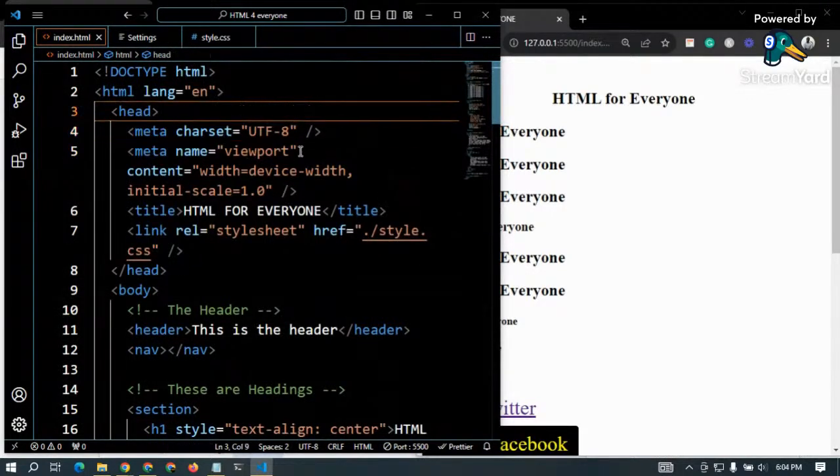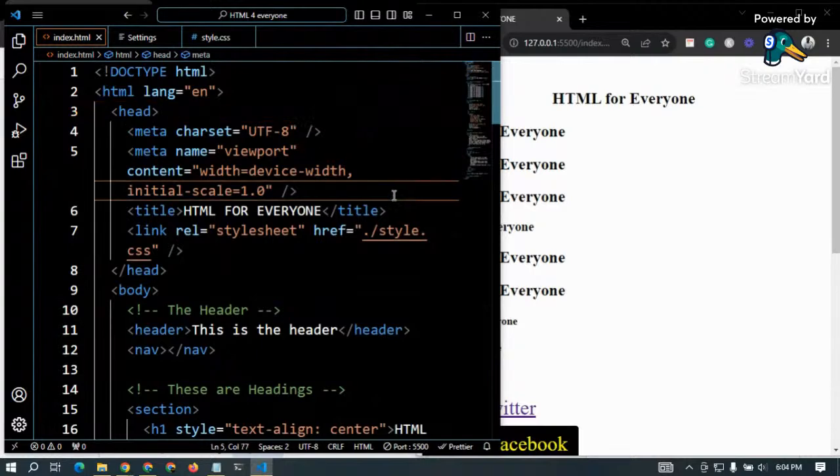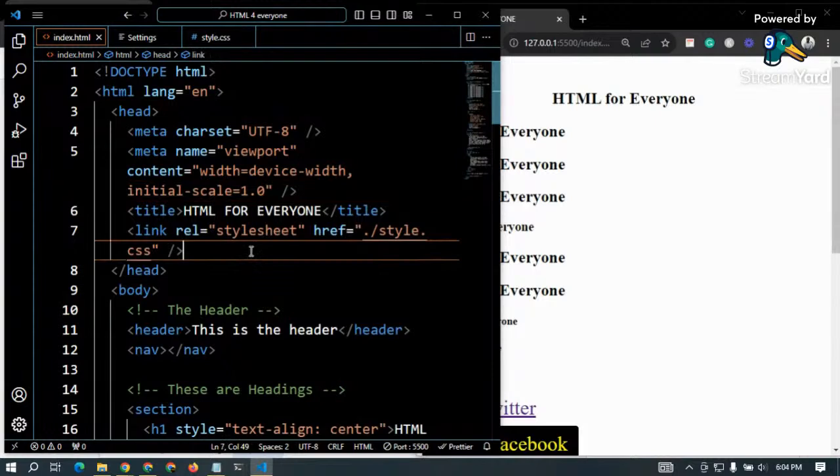So what goes into your head is very, very important. It sets the precedence for your web page. In the head you can show meta information about your web page, and you can also link external documents with your HTML document. So the HTML head element is a container for the title, the style, the meta, the links, the script, and the base tags.